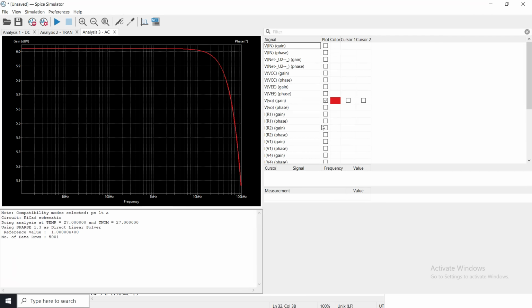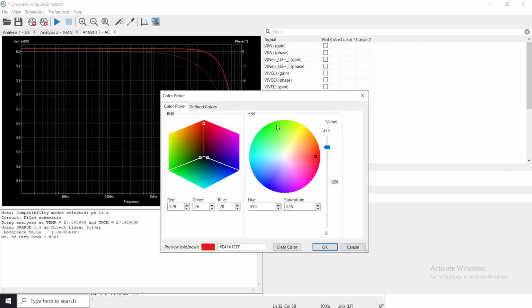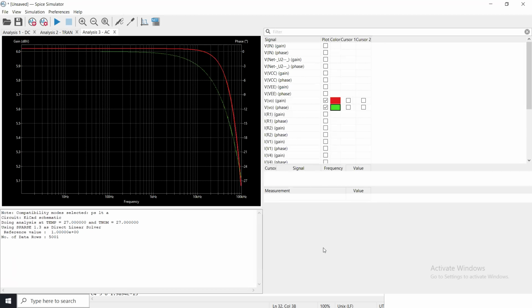And then if you want the phase, you can click here. That's the phase also. Okay, you can change the color also. Let's say green. Can you do that? Yes, we'll see. Yes, it is green now. Okay, so that's your Bode plot for the operational amplifier in a non-inverting configuration, right? Can you just do something else? Right click, fit on the screen, and just do some experiments with that. So very good. So we have actually done that.